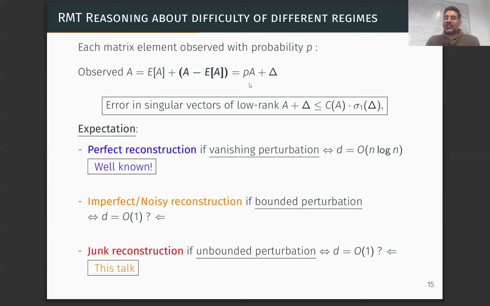So from the perspective of the simulations I showed you, when enough entries are observed, we're in the perfect reconstruction setting where sigma 1 of delta really does go down to 0 if you scale the matrix the right way. When we're in the very sparse regime, where P is D over N, it really does turn out that sigma 1 of delta goes to infinity. It goes roughly like log N or square root of log N. And that's the situation where we're in trouble, where the singular vectors of the SVD become localized as opposed to delocalized. And it seems like there really is no spectral way to overcome that barrier, even though from a parameter counting point of view, it seems like we're roughly on the order where we would hope to get noisy recovery, even though we don't expect perfect recovery.